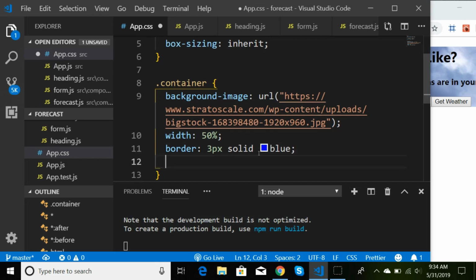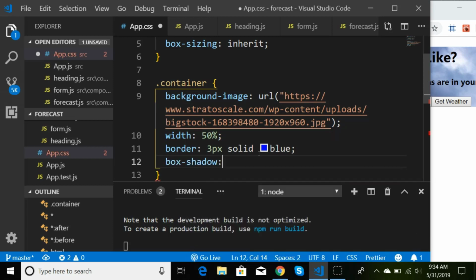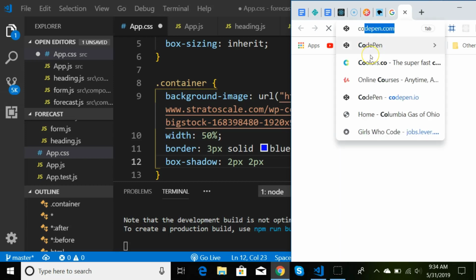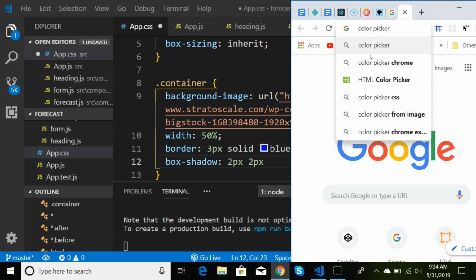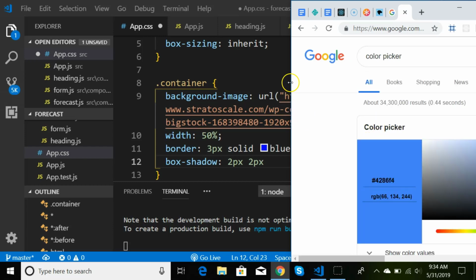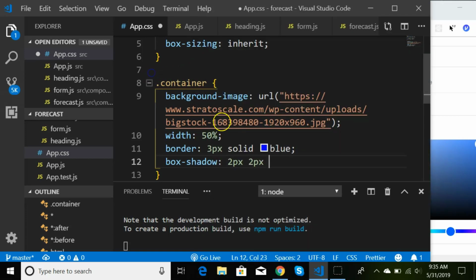We'll have to find a nice blue if we don't like the regular blue. All right, and just for fun, let's do a box shadow. How about 2 pixel, 2 pixel, and another color. We need another color. Let's go find a couple blue colors. Okay, color picker. That would be maybe a good color for the border. Let's do that.